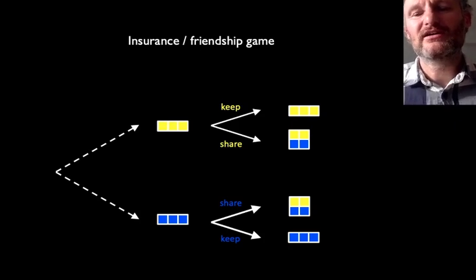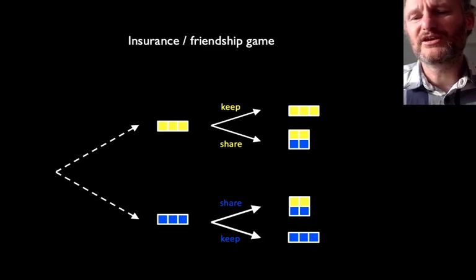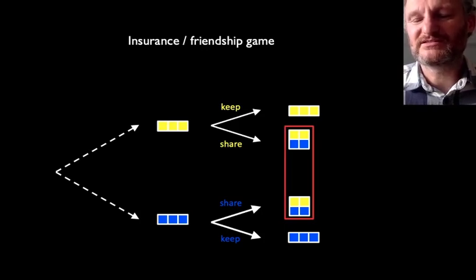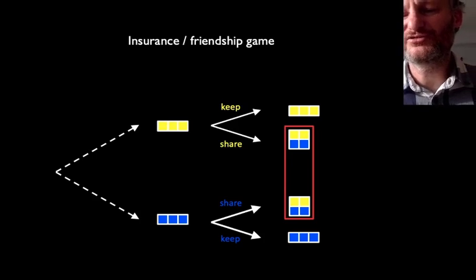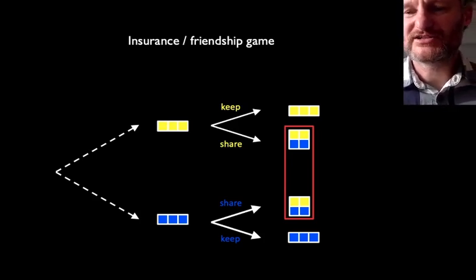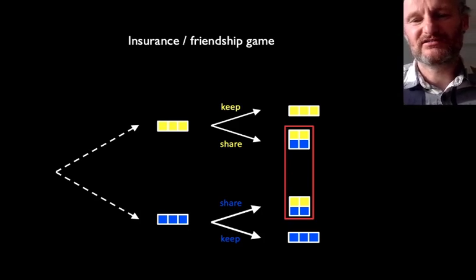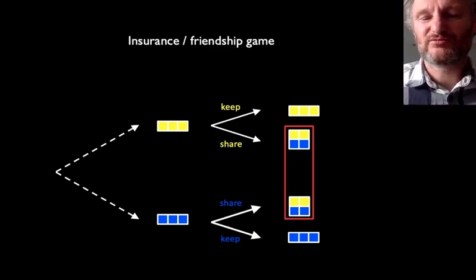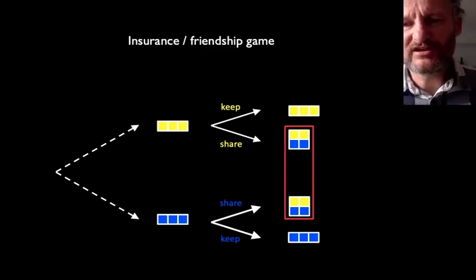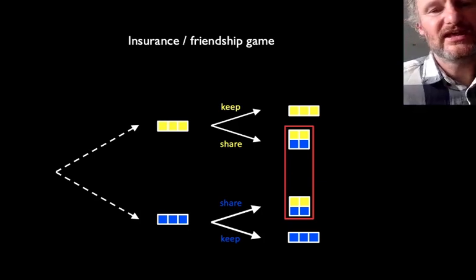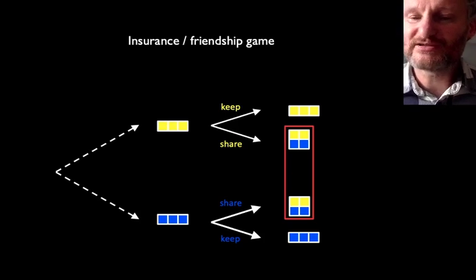Now also here, commitment could evolve. So if you happen to be the lucky one, it's of course bad for your fitness to share. But if both individuals can commit to sharing, that would be good for them, because that means that they can get a guaranteed payoff of 2, which is better than a 50% chance on a payoff of 3 and a 50% chance on a payoff of 0, which is what they get if both of them don't share. So this would help understand why people become friends and why people care for each other.